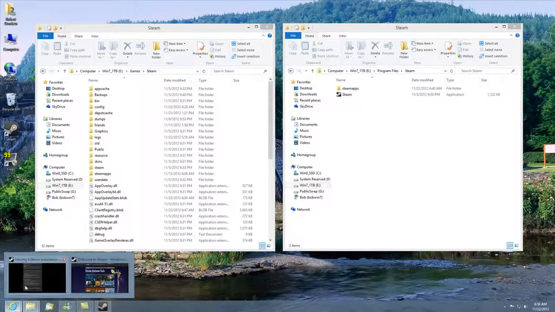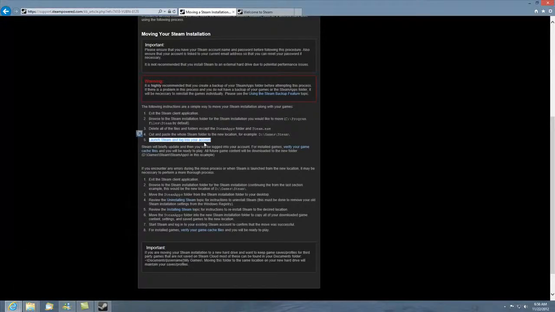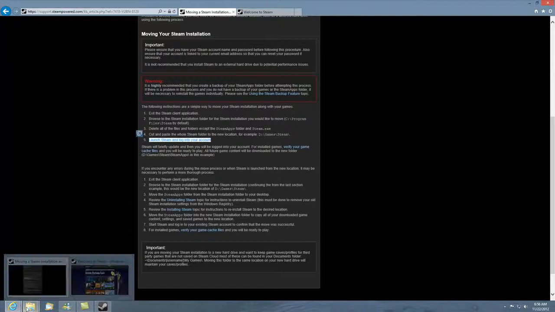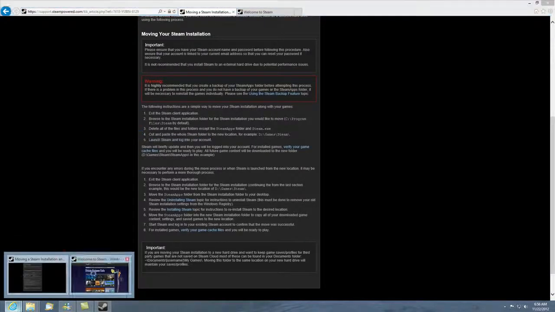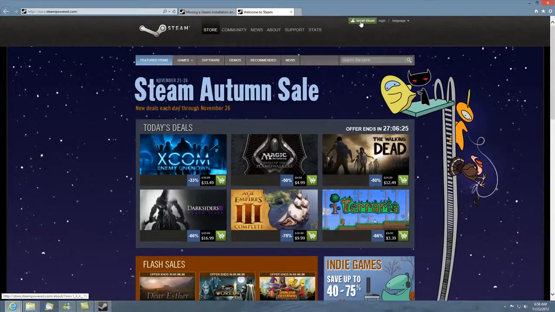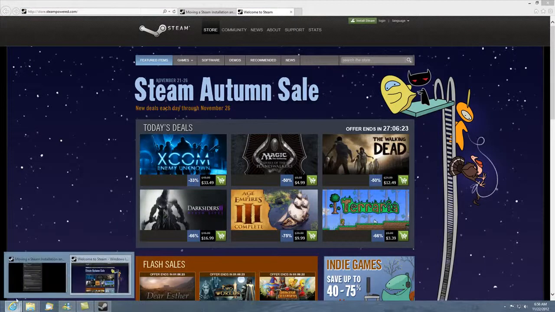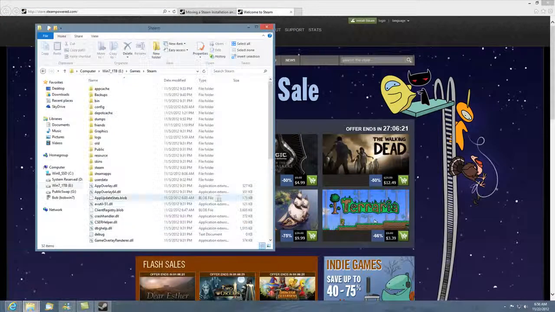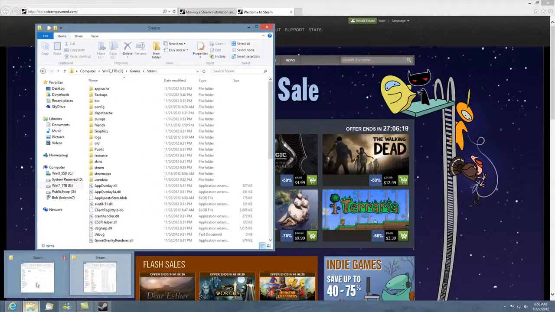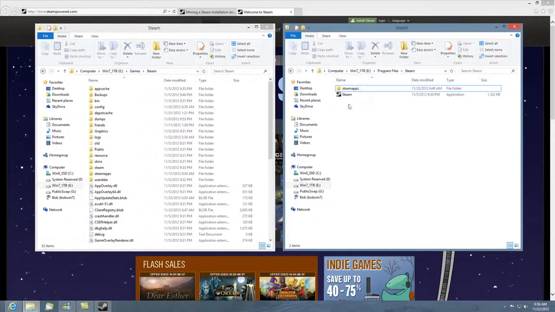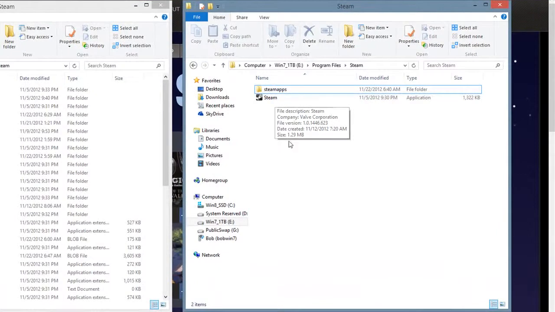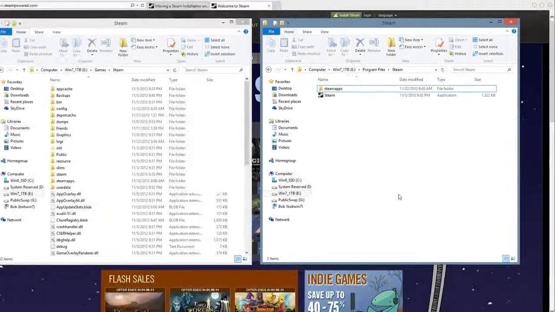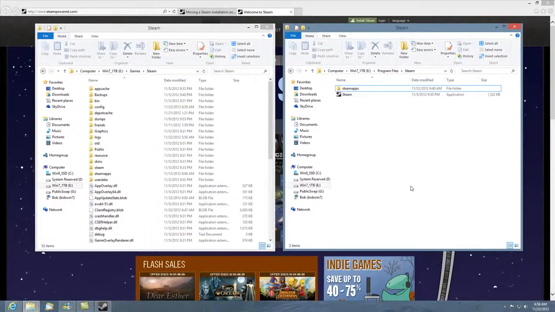Make sure you don't, not clear about this, it's launch Steam, log in to your account. Make sure we're not talking about going to their website and saying install Steam from there. Don't do that. Launch Steam from your new games directory, where you see only these files, all your Steam applications and Steam.exe. It will run the installation process for Steam, which we're going to skip in the middle of this.